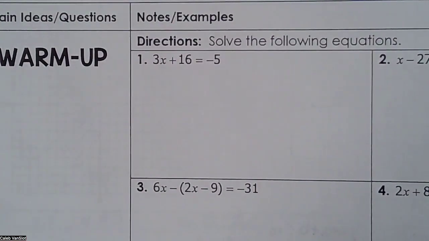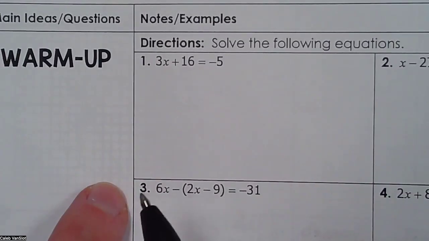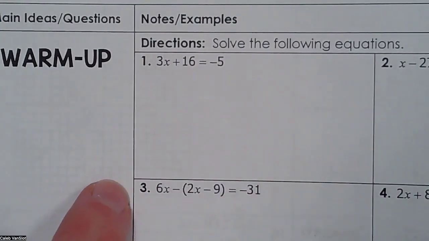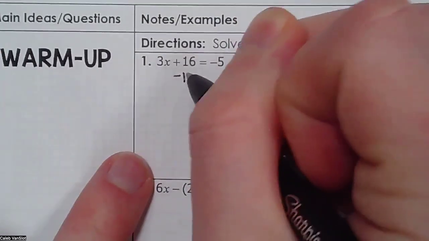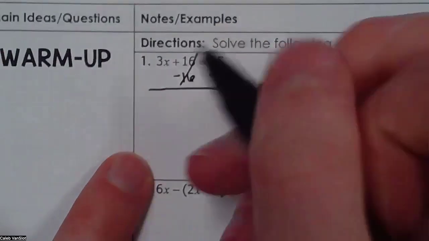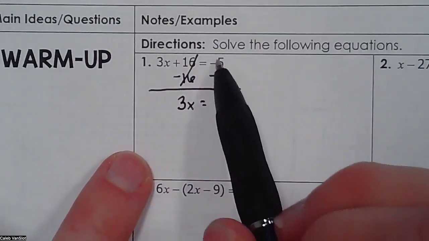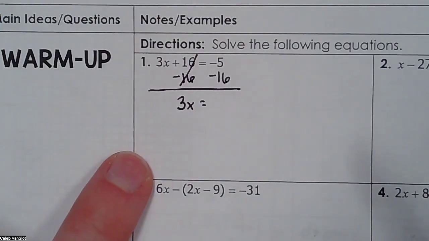Okay. So if we're on page 7 and we're all at number 1 here, we see that we have 3x plus 16 equals -5. Okay, so these warm-up problems here are not substitution, right? These are just trying to get us into the habits that we need to use for substitution. So how am I going to get x by itself? What's my first step? Yeah, I'm going to subtract 16, right? Whatever I do to one side, I have to do the other. So I'm going to be left with 3x equals, and again, think of it like combining like terms, right? What's -5 plus -16?